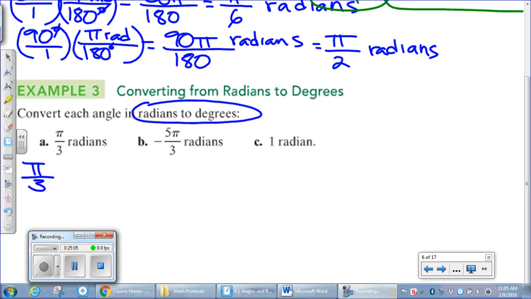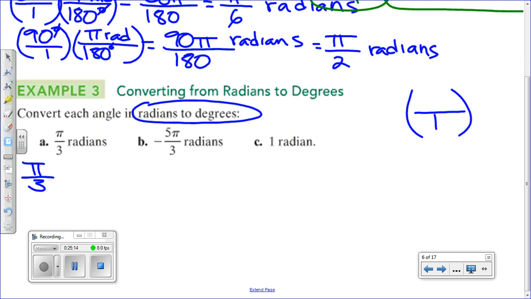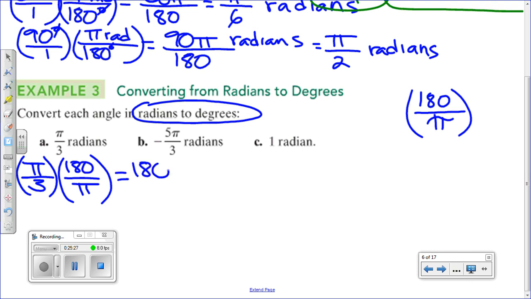So now we're gonna convert the other way from radians to degrees. And we are going to use the unit conversion factor that has pi on the bottom because we want to be able to cancel the pi that we have here on top. So if we do that, I'll do it the long way first. We multiply horizontally, so 180 times pi, and then here we will have 3 pi. Pi divided by pi is equal to 1, so we say they cancel. And so the answer is 180 divided by 3, 60. Very good.